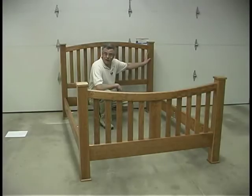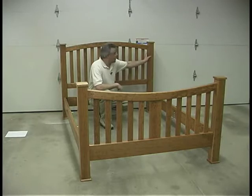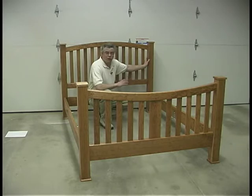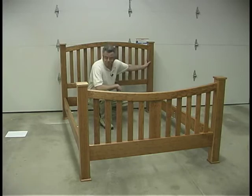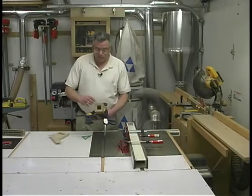The legs for this bed are 3.5 inches square. Now you could go out and buy 4-inch square stock, which they would call 16/4 stock, and then mill it down. However, finding 16/4 stock for cherry can be a bit of a challenge. So we're going to take a look at how you can build a box shape and cap it off with a nice attractive cap and foot to close off the ends. This is how we're going to be making the legs.